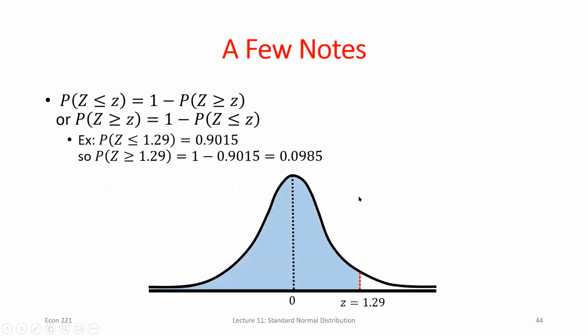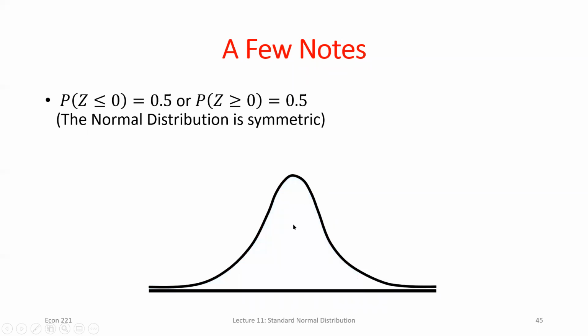I already kind of discussed this, right? If I can find the area to the left of 1.29, and I wanted the probability that it's greater than 1.29, well, the table always gives me this cumulative probability, or the area to the left, right? The probability of seeing that z-value or anything below it. So to determine what that is in that tail, I'd have to take that area to the left and subtract it from 1, which gives me that 0.0985. So I already walked through this as well, but this slide is a reminder of that. Okay. I already mentioned this as well.